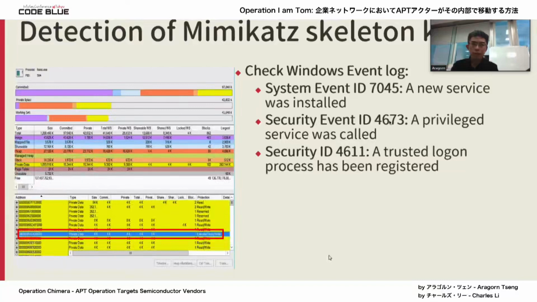If you want to detect this type of attack, first you can still check the process memory of lsass.exe since it still relies on memory injection. Or you can also check the Windows event log. As I mentioned, this attack fails after system reboot, so the related malware usually registers itself as some system service. So the following system log combination is related to some secure privilege service being executed. Then you can check to find a related attack.